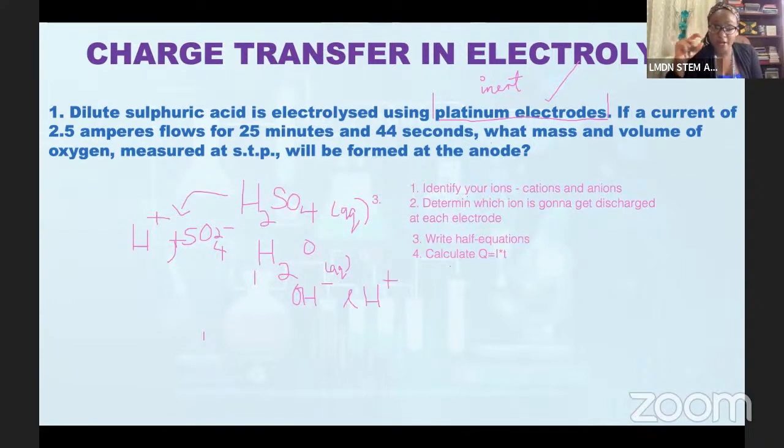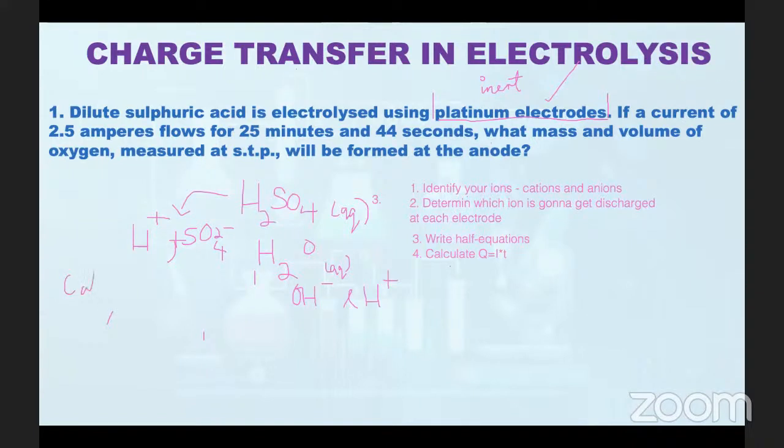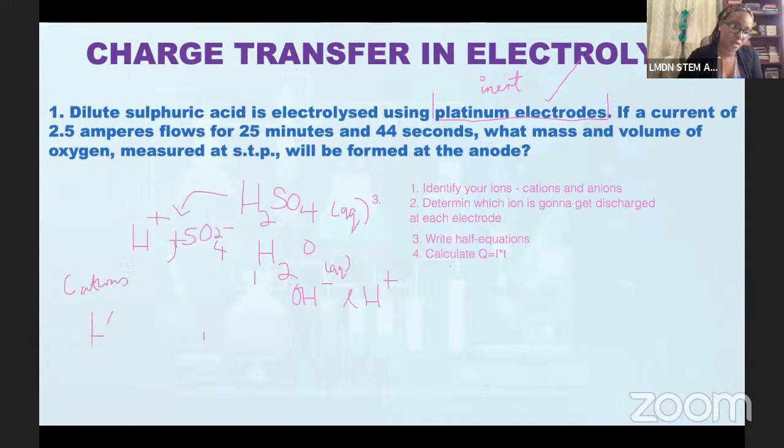Which of those two are going to get preferentially discharged? Those are our anions. Where are those going to go? Anode, miss. The anode, right? So out of those two, which one is going to get preferentially discharged at the anode, and why? That's my question for you before we progress any further. So our cations are just H plus, really. And the anions that move towards the anode and get oxidized there are SO4 2 minus and OH minus. It can't be both of them that gets oxidized. So which one is going to get oxidized, and that will tell us which one we have to write the half equation for.